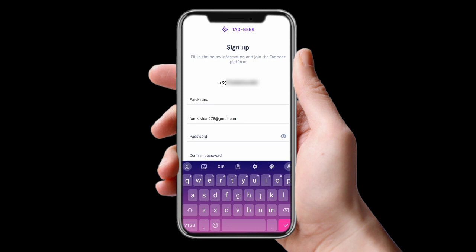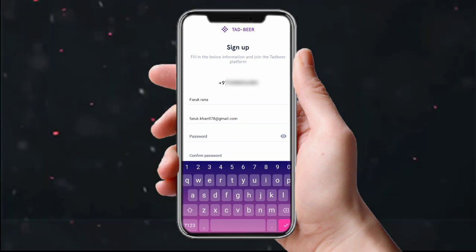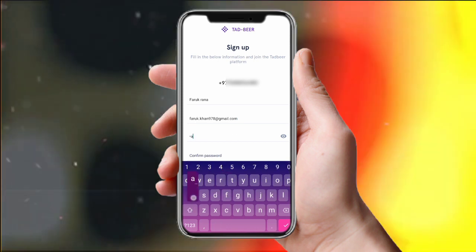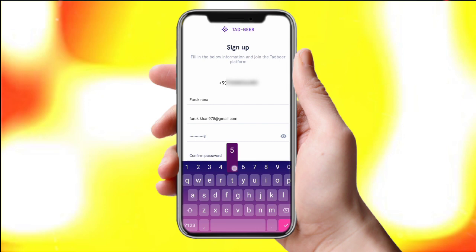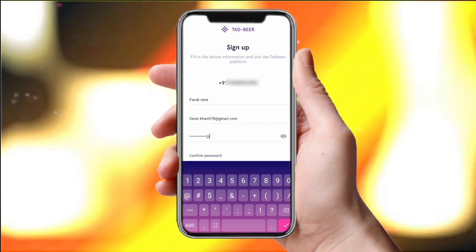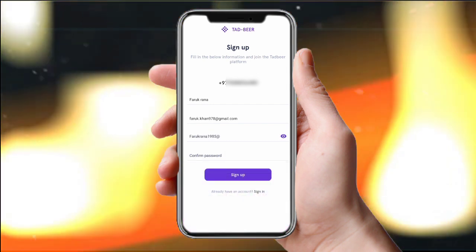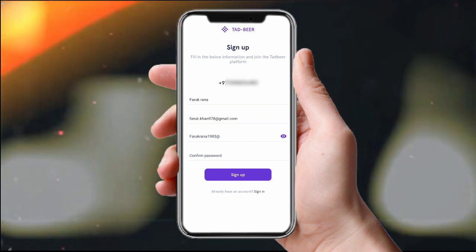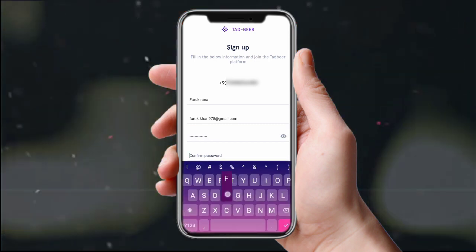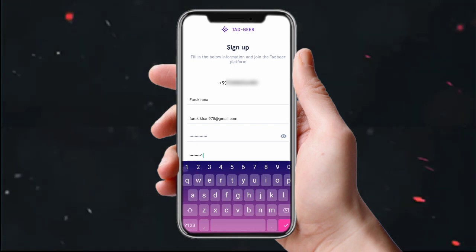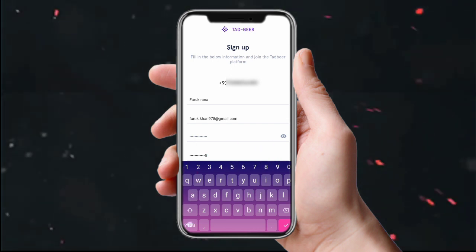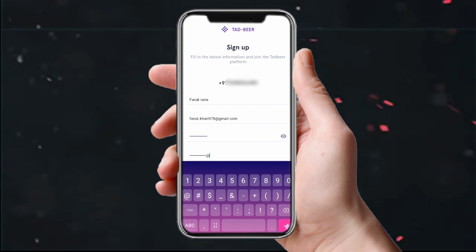Then you have to create a password for this application. Keep it in your mind, because next time if you want to open this application, you will need this password. So we're creating the password, please wait.